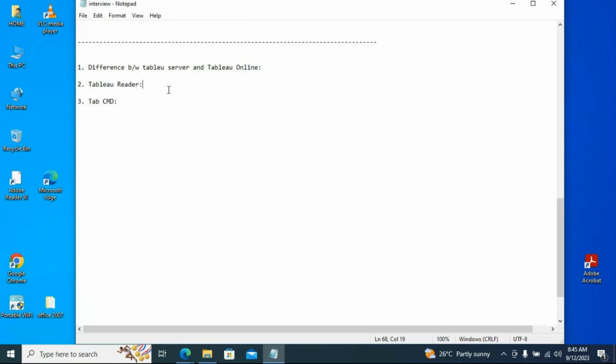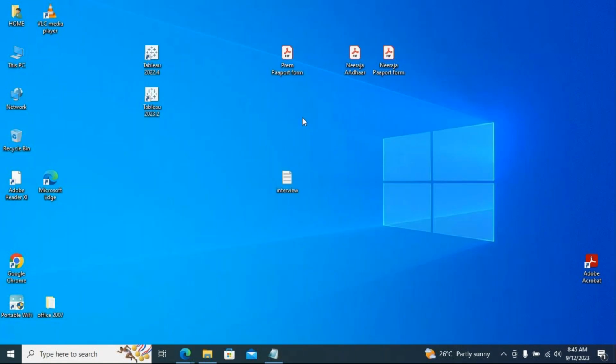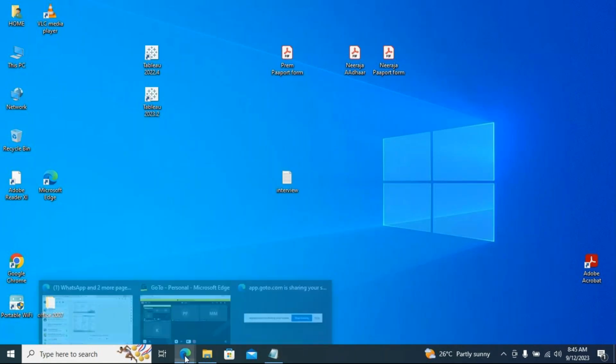Transformation means you can do some cleanup process based on the report need. You can create visualizations. You can manage transformation using calculated fields. You can achieve the client requirement.